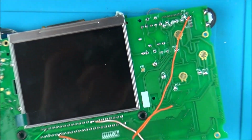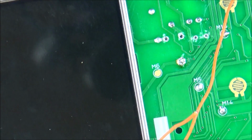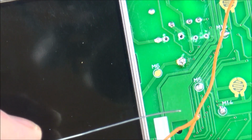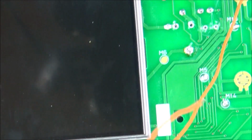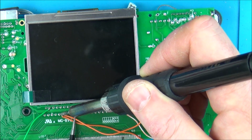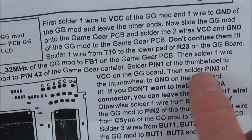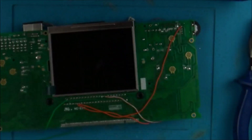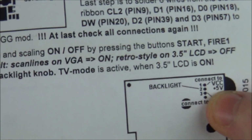Just to show you what I'm doing on each wire, all I'm doing is just taking off a tiny bit and then tinning the very end of it, like so, and that will make it nice and easy now to connect up. Right, so we've done the pin 1 of the thumb wheel to that, and then solder pin 3 of the thumb wheel to ground on the Game Gear board. Okay, pin 3 is the third one down.